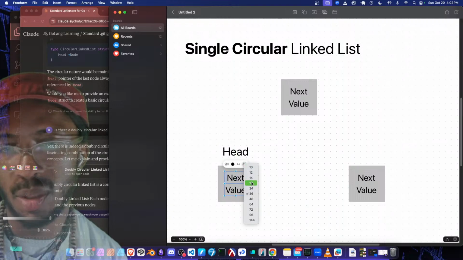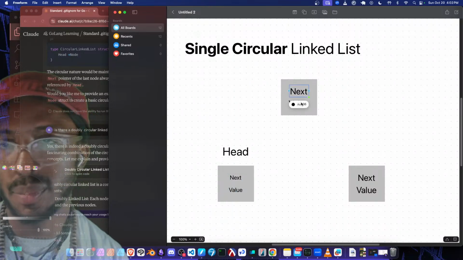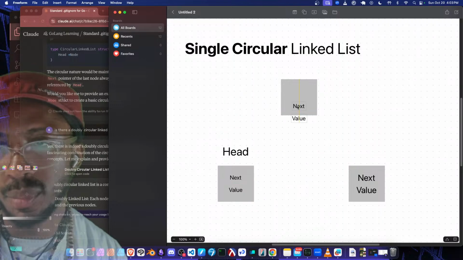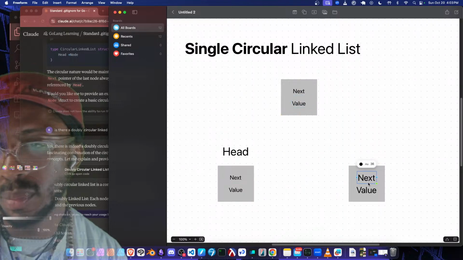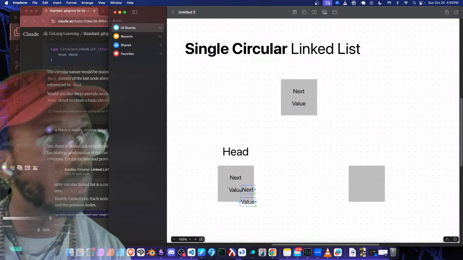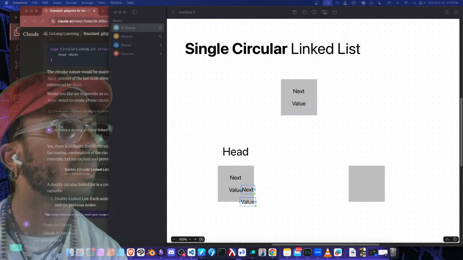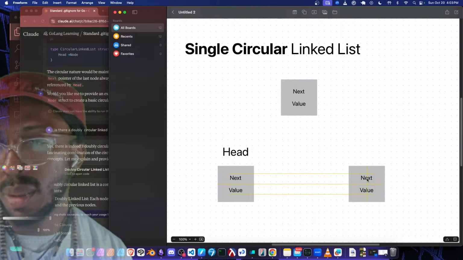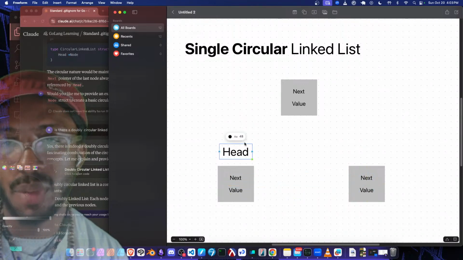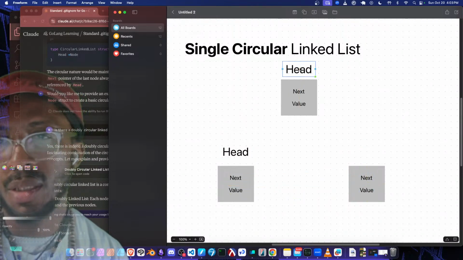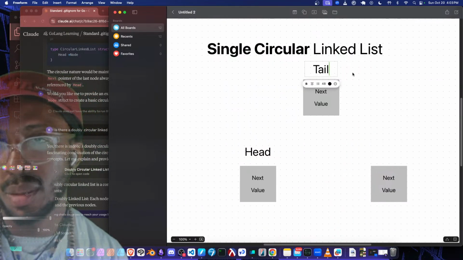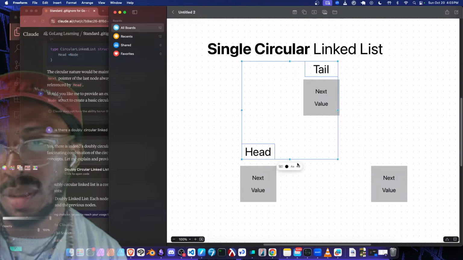So let's make this a little smaller, 24. Get our music going again. Okay, so this is a single direction. This is going to be the tail. Let's make these 30.